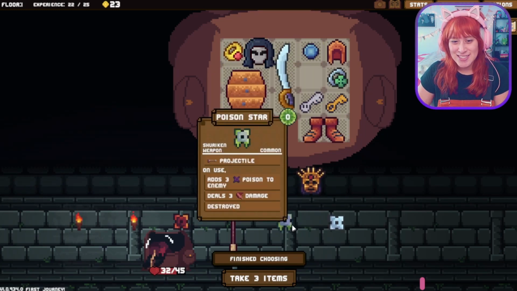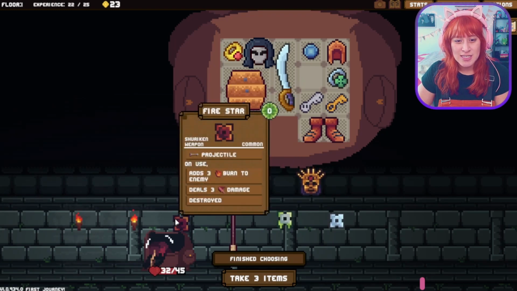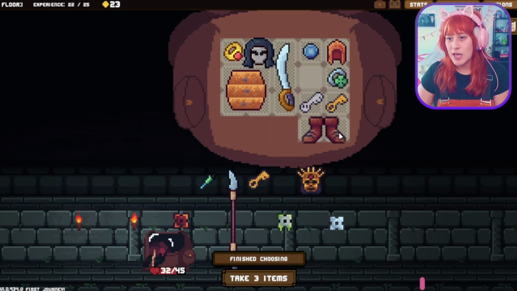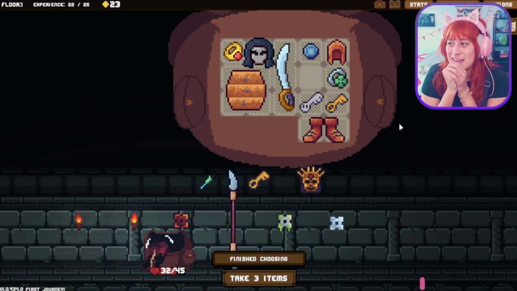Wait, I'm stressed. Sure, projectile, poison, normal projectile. We got another projectile and then the burn projectile. Okay, there's an adjacent weapon, -3 damage. On use, deals 4 damage to all. Okay, oh my god, what am I gonna do? Mask of Pride. They knew we were gay here.